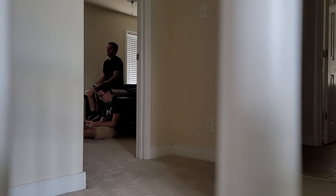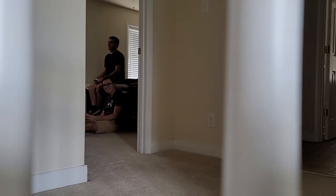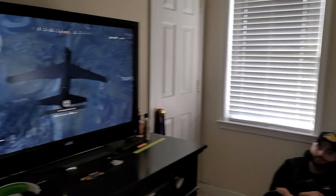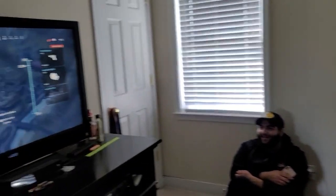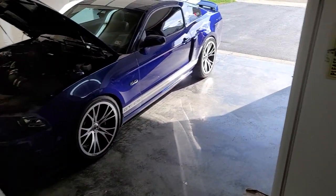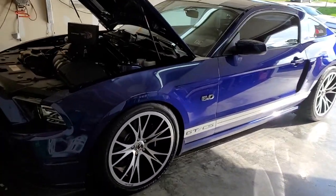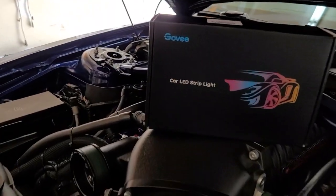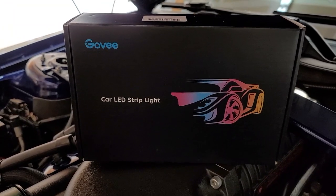Look at them fools. Got romper room going on in this house today. This is what Minion does 75% of his life. Yeah. Oh, let's see what we got going on here. Oh. Time to do some work. See you in a sec.